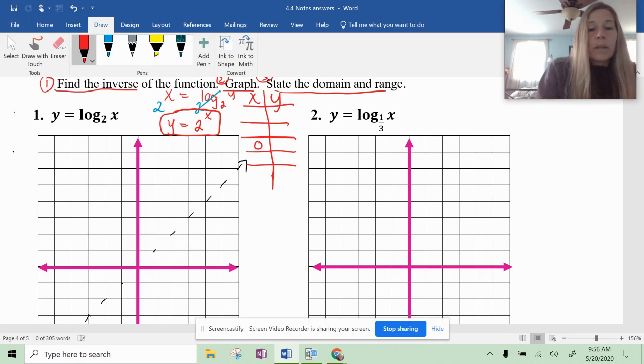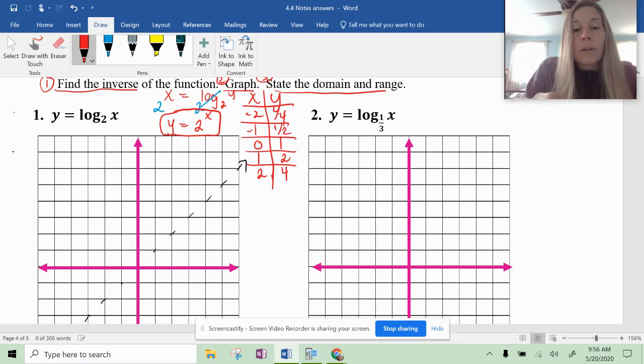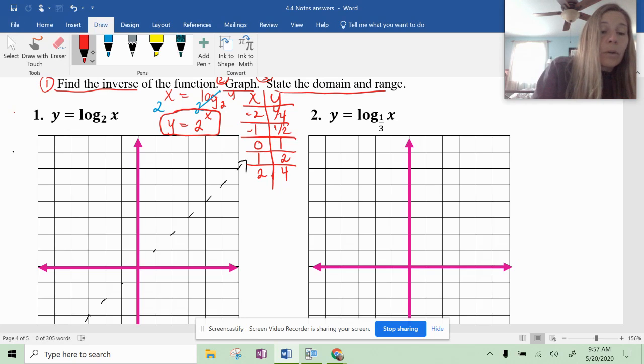Now we just finished doing these types of graphs in the last couple sections. So we know if we put a 0 in there, anything to the 0 power is 1. If I put a 1 in, I get 2. If I put a 2 in, I get 4. If I put a negative 1 in, it's 1/2. If I put a negative 2, it's 1/4. And you could get all that off your graphing calculator. So in the red, I'm going to graph this. So negative 2 and 1/4. Negative 1 and 1/2. 0, 1, 1, 2, 2, 4.